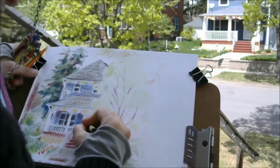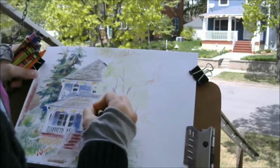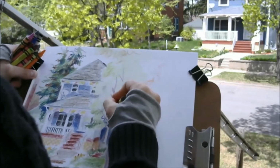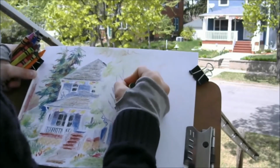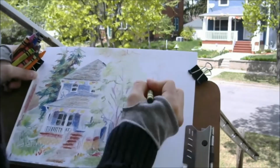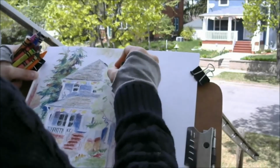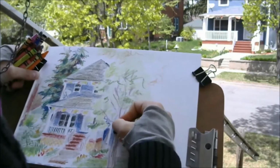Now to finally start filling in more of the tree in front of the house, which has mostly been just the ghost of a tree this whole time. I'm trying to make sort of small scribbly marks, like a tight motion of my hand, to create the impression of many leaves without having to draw each one. Adding some green here on the trunk, too.